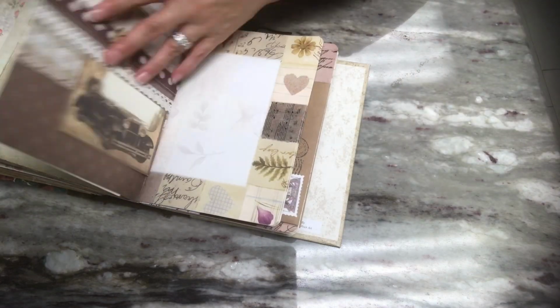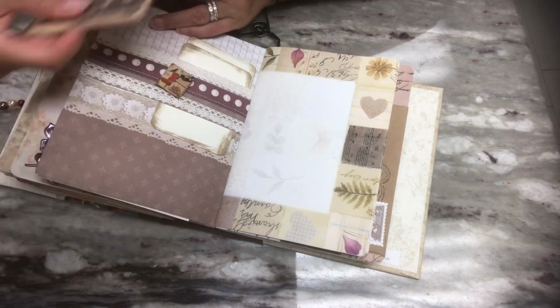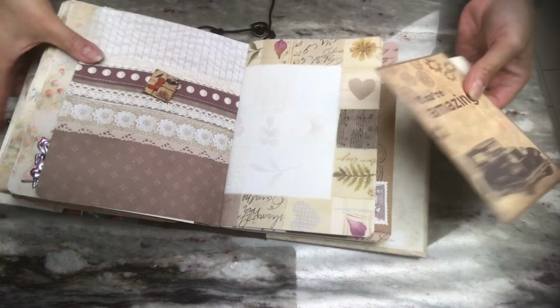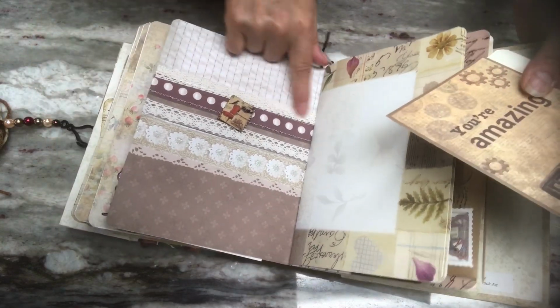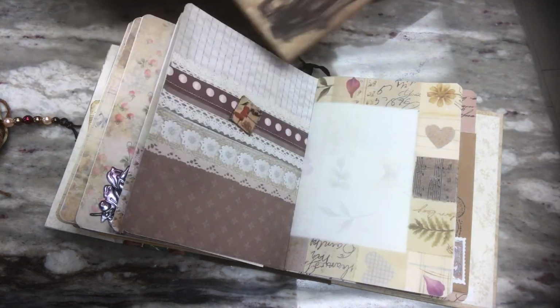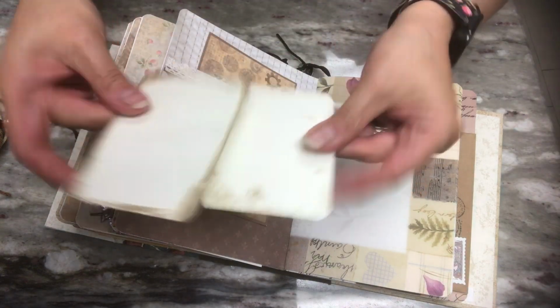Pocket has the recipe card. Here's another belly band. This one has a little chair that you can put in the parlor. And again, both edges of the belly band have the lace. Here is the journaling card. And 2 small journaling cards.